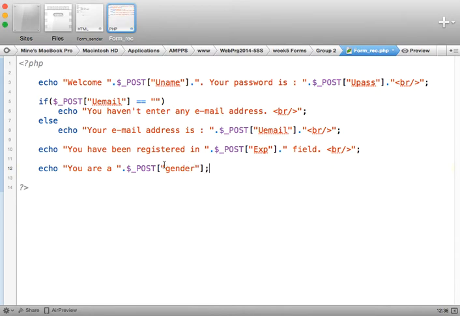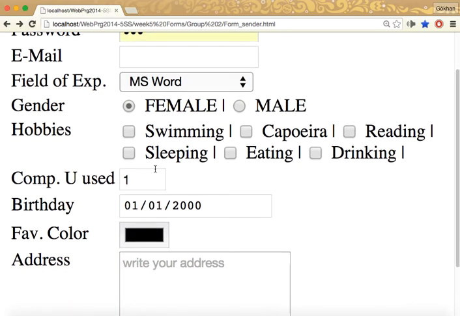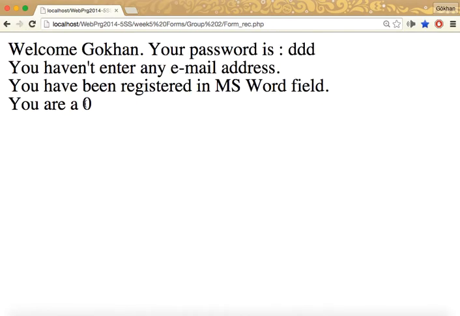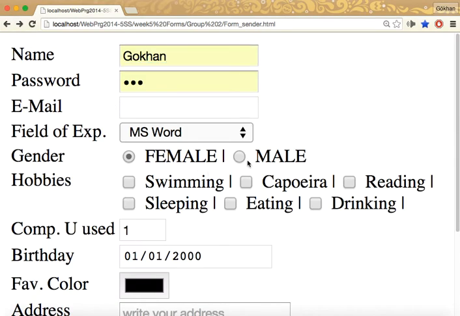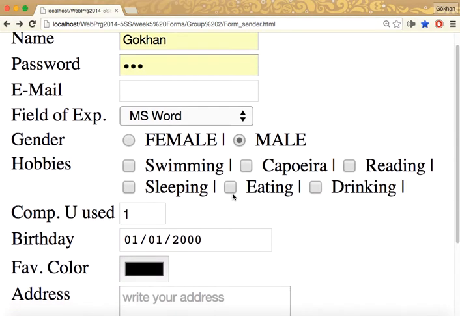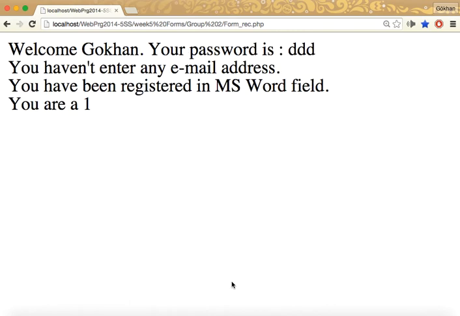So when I save and try, if we refresh the page and if we click go next, it's saying that you are as 0. Oh, no, not. Okay, I'm just going to click the male, and if I click it, it's saying that you are a 1. So that 0 and 1, what computer, what server, what programming languages understood, but not the user interface. So I should change it.